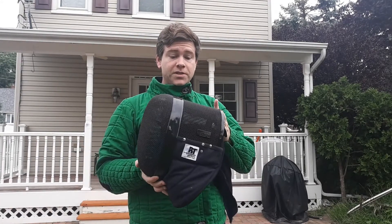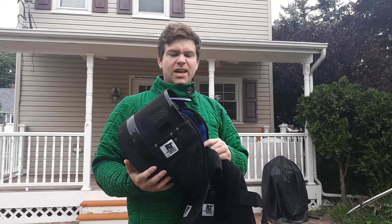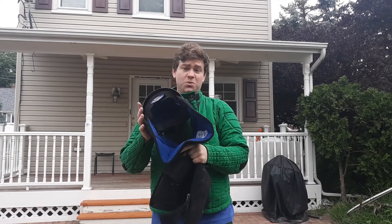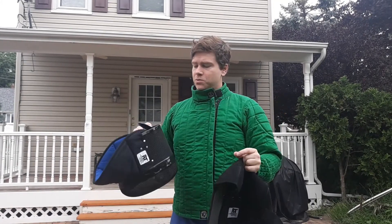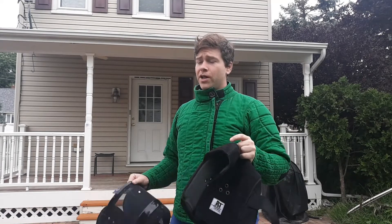Those are my thoughts on the PBT Warrior fencing mask and overlay. Safety-wise, I think it's really good — the padding in the overlay and just the sturdiness of the mask means I've never, especially while wearing the overlay, felt like I got my bell rung or anything like that. There've been a couple of times wearing just the mask where somebody lost a little bit of control and hit a little hard, but with the overlay on I've barely felt head hits. The materials are really nice. My only issue is that with the mask and overlay on, some of those rear-weighted stances or if you need to turn your head with your shoulder facing the opponent can get a little tricky. Overall I would really recommend it — I think it will stand up, I've been using it for a while, and it got me through a tournament. Very happy with it.